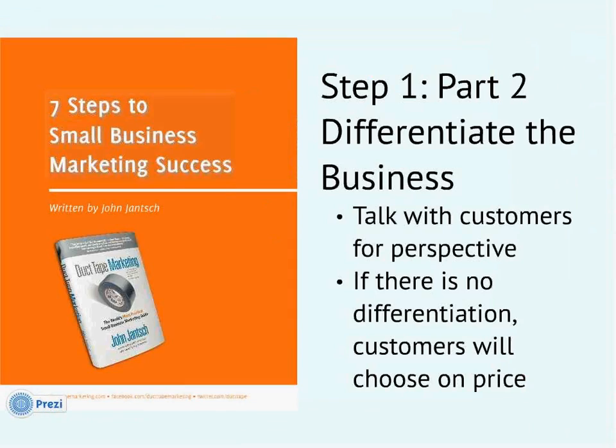This is a white paper by Duct Tape Marketing, and it's about steps for small businesses to have marketing success. One of their sections is about differentiating your business. And John really talks about how your customers are a wonderful resource when you're trying to develop what value your product gives them. Talk to them and ask them why they subscribe to your journal or belong to your society, what value that is that it's giving them. It might be different than what you see as your current strengths, and asking them for feedback can really help you develop a good vision of your product. This study points out that if there's no differentiation, customers will usually choose on price.